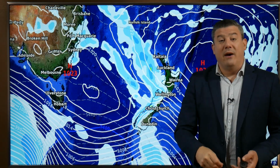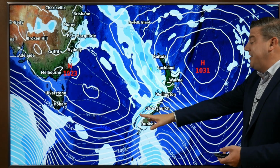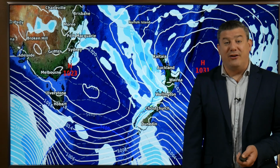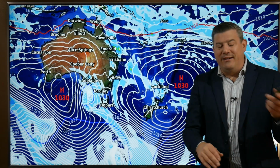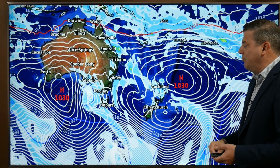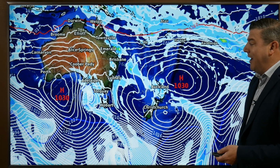By Sunday, more of those little light showers around the North Island, but the bulk of the rain with some subtropical elements to it, especially in the north, is continuing along the west coast, and it moves into the North Island later on, although it's fairly patchy because this is the Monday setup, so it's very slow to move into the North Island. Sunday night, Monday is when you get a chance of those showers or patchy rain. The rainfall accumulations won't be much, and if you live in eastern New Zealand, don't expect very much at all.